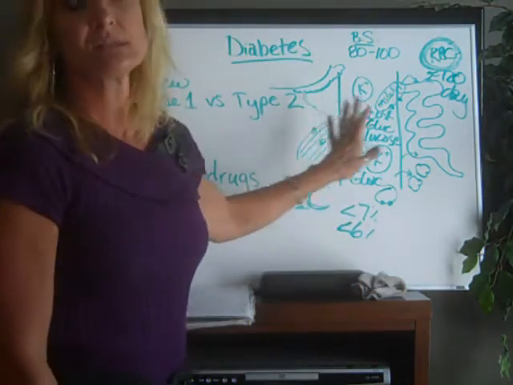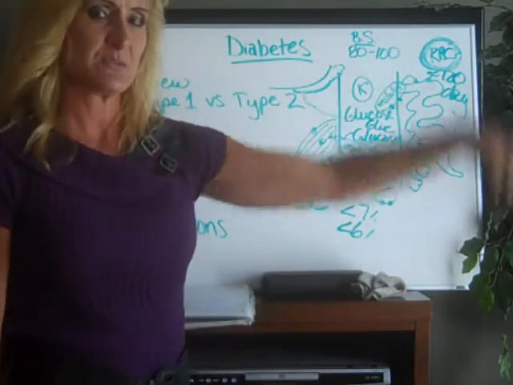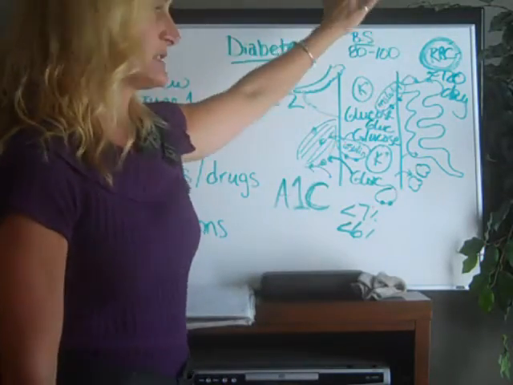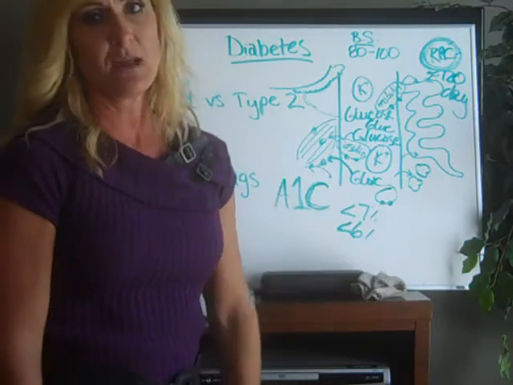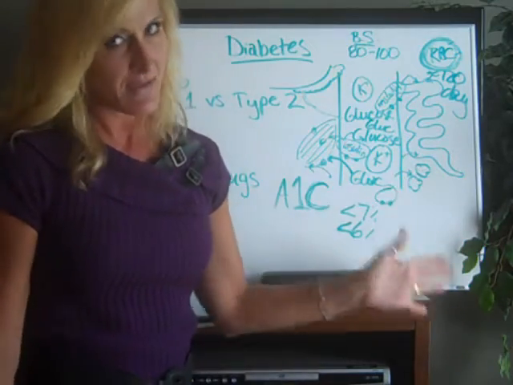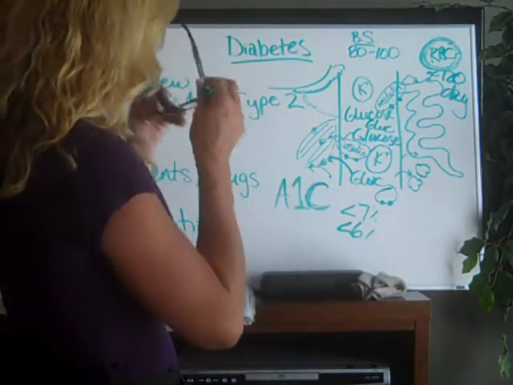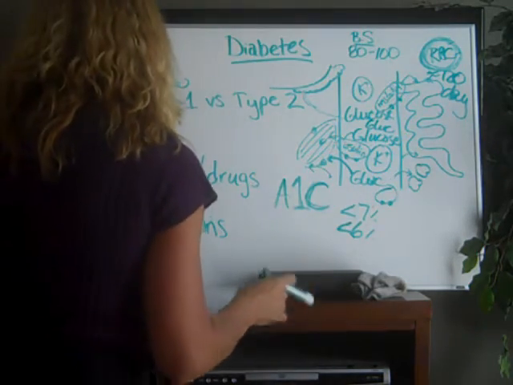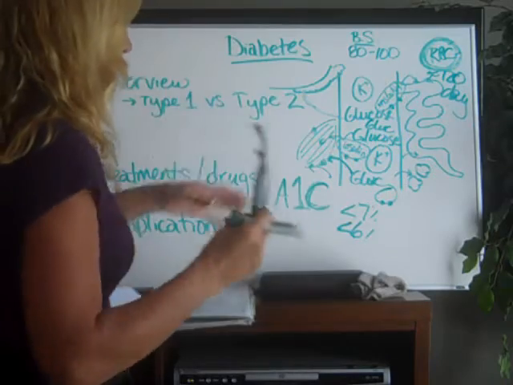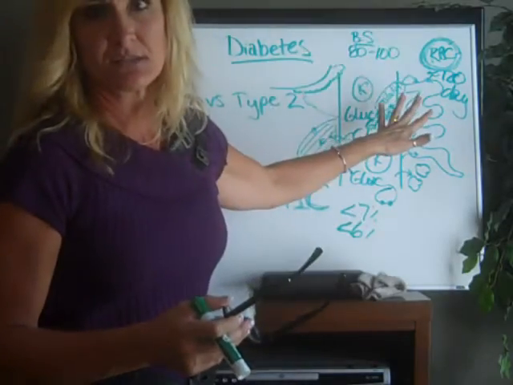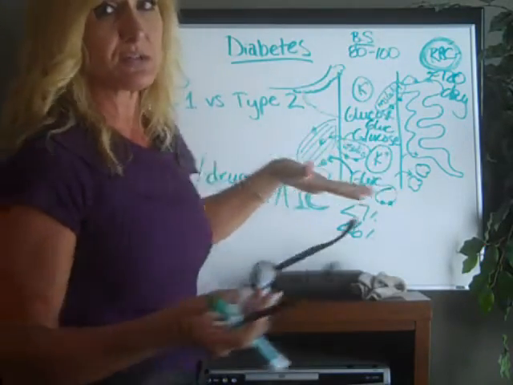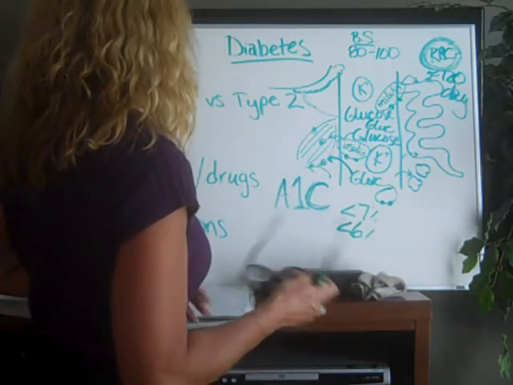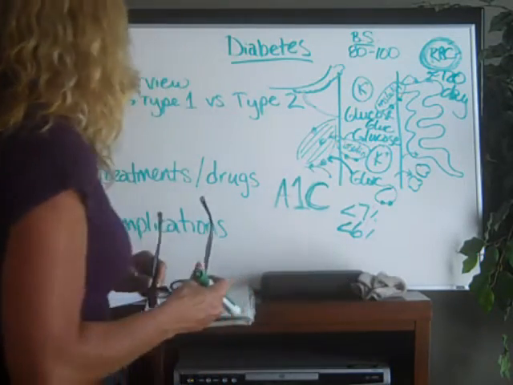But definitely when that A1C is getting up over 8%, 9%, 10%, that red blood cell has spent its entire life in a bath of sugar, and it doesn't like that. So that's a problem. And when your patient's A1Cs start getting too high, then that's when you're going to start seeing all of the other complications that come from having blood glucose levels that are way too high.